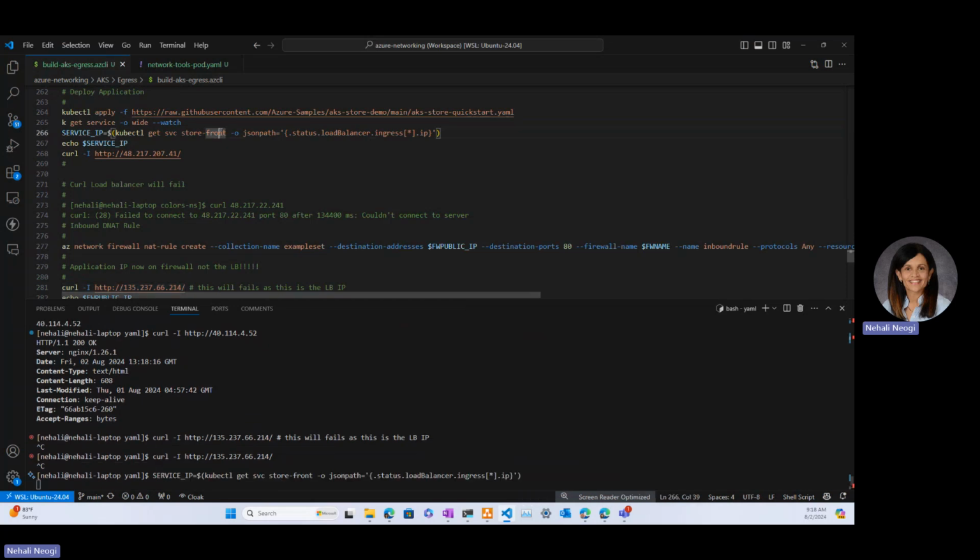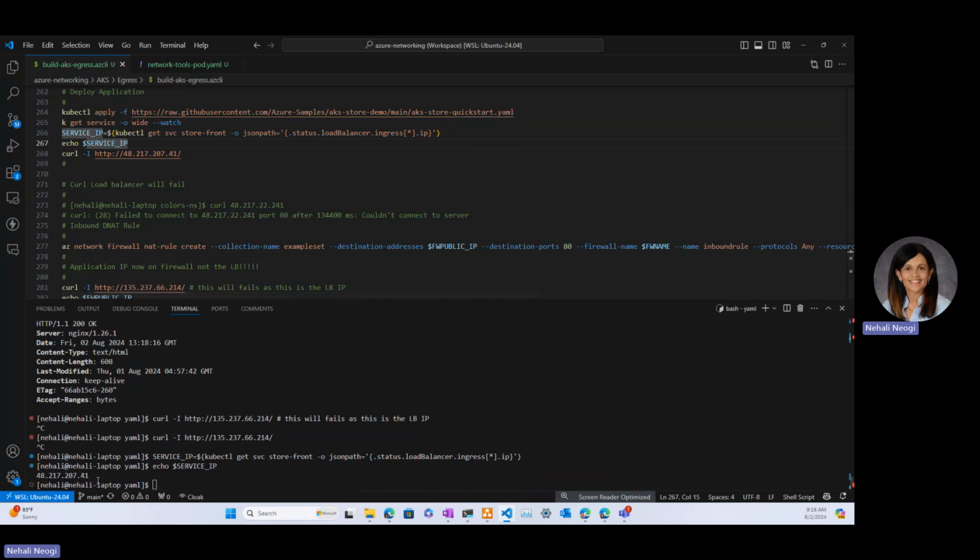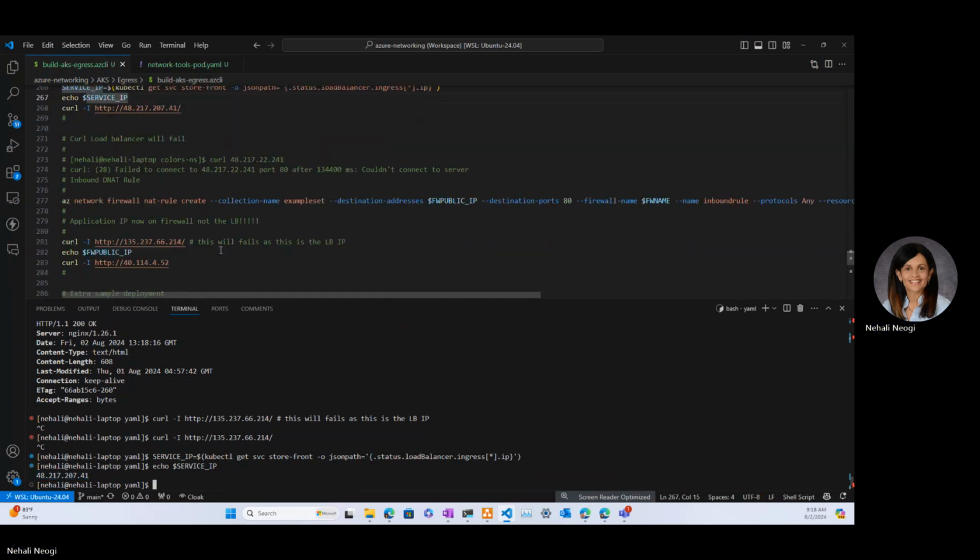So storefront, and we'll echo the service IP. Okay, so we should have used this one here. And that would still fail.